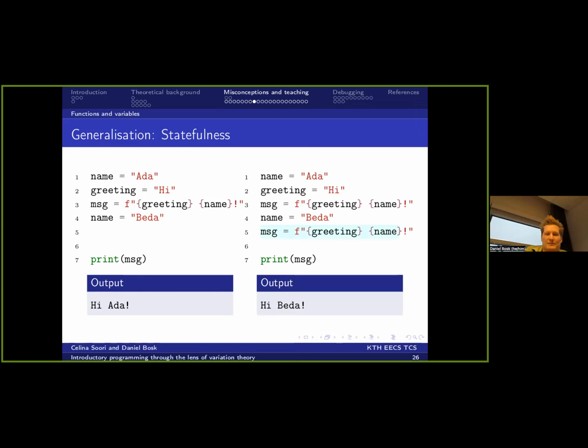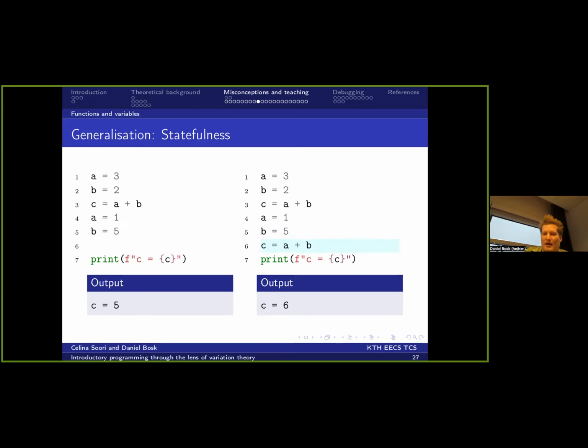And then we can continue and eventually introduce here, actually update the variable, and then we see that the output actually updates.